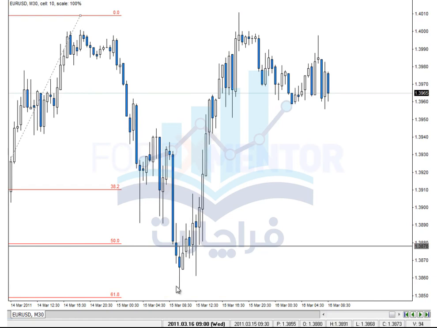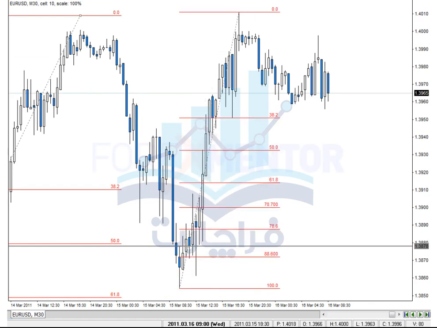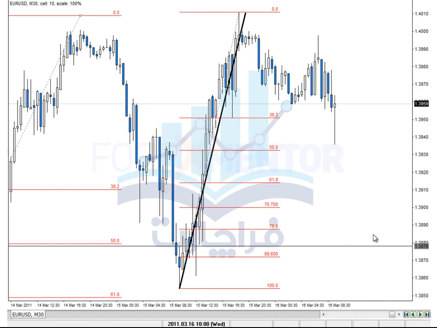Look at the buying pressure in the market. Nice move off. Now, what we're going to do is draw fibs from the low up to the high, and that you can see is our aggressive move off our key level of support. Now, just follow along and see how price moves from here. Once we hit the 38 level, we can now start looking for a retracement and a possible pattern.